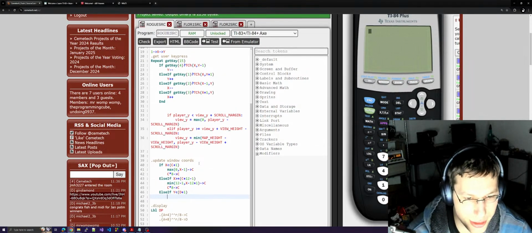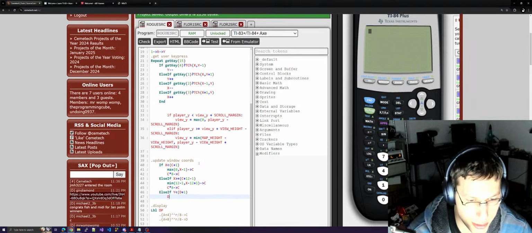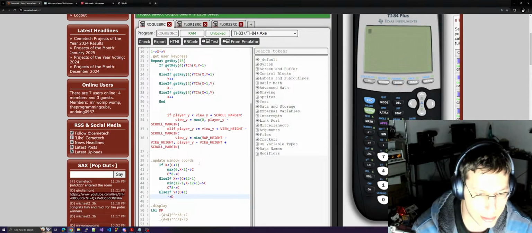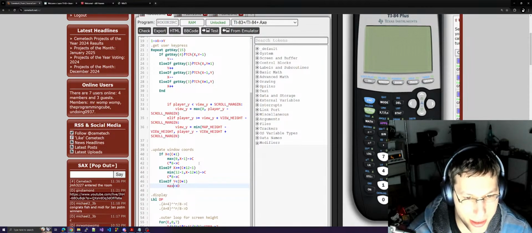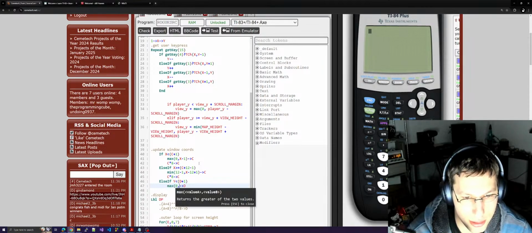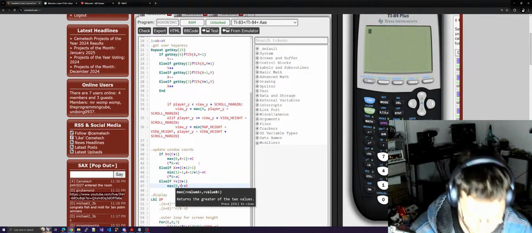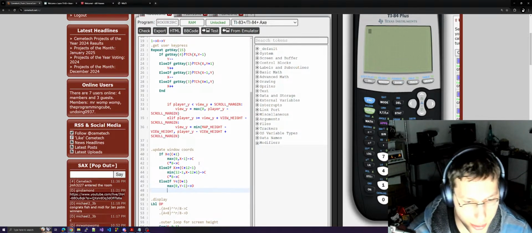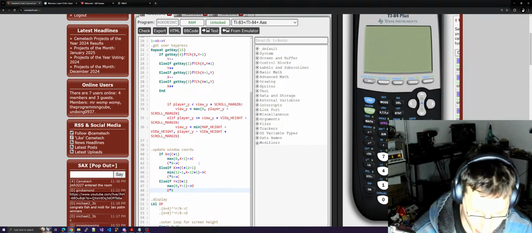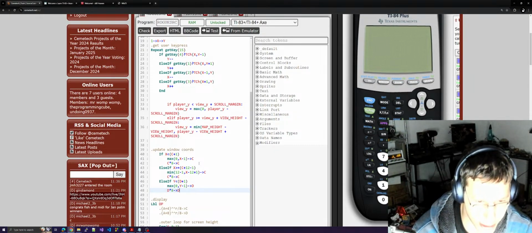This is going to be stored to d. Max 0, y minus 1. And then d times 8 store to d.